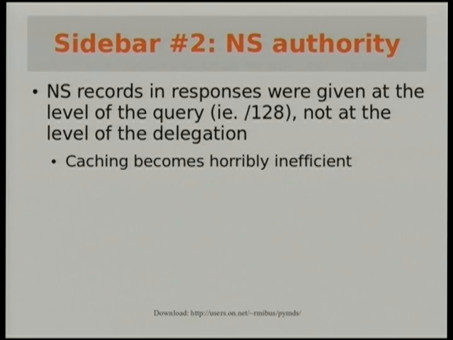So on the topic of NS records, when we were first handing back delegations for customer ranges, one of the issues we noticed was that the authority section would say, yes, this IP address, the reverse lookup can actually be found over there, and correctly point to the customer service. Everything worked, but because it was saying that specific address is authoritatively handled over there, instead of this whole range is, it meant that in the event someone was trying to map out a large number of servers in their own network, say, at home, every single time they would come back to us and say, oh, I'm looking for the reverse entry for this IP address.